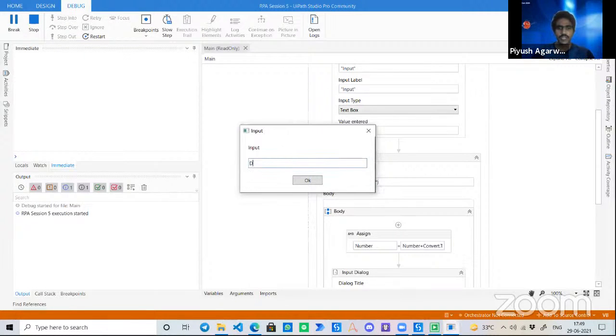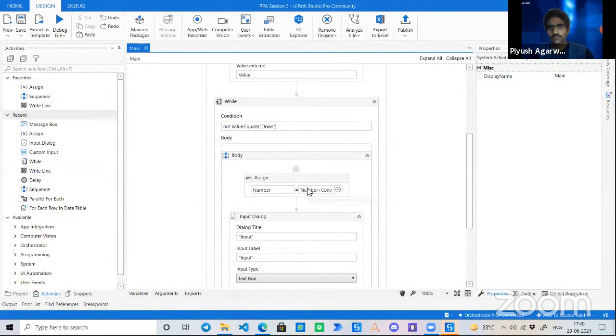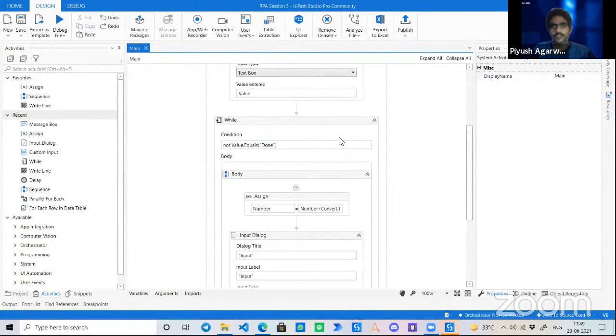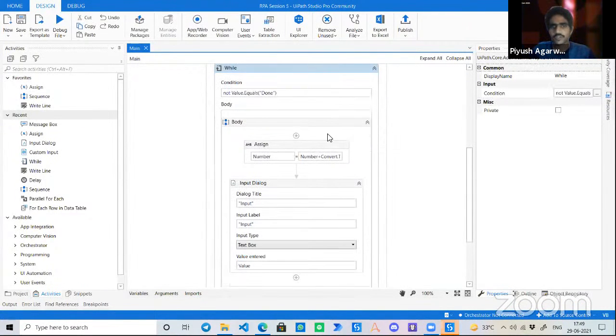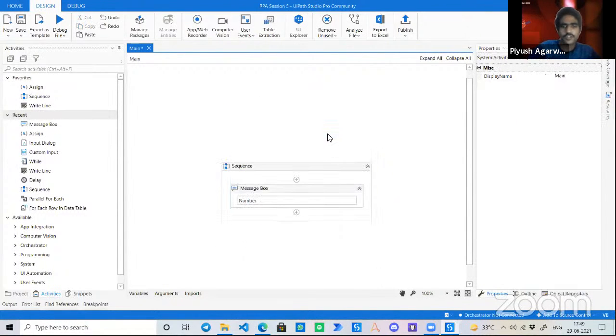Okay, now I just want, just give me some kind of output. So it gave me that, sir, your sum is 51, and now the bot is stopped. So that is when we use a while loop. We are not sure how many times the user is going to give us some input, or how many times it is supposed to run.